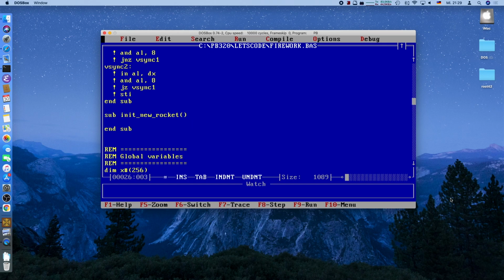What does a rocket need? A rocket needs some X position. We will reset the X position. It will get changed. And the rocket will be in the array at the first position. So X sharp 0 equals 0 and Y sharp 0 equals 0. I think we can even leave that out because it will be overwritten in a second in the different procedure which updates the particles, but better safe than sorry.